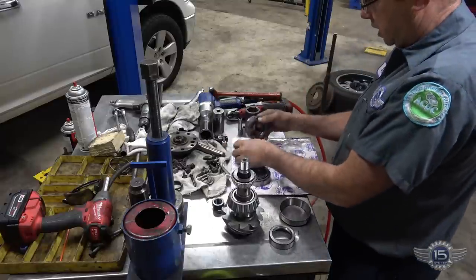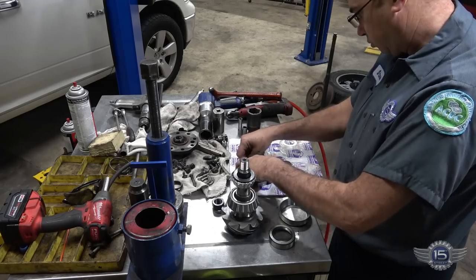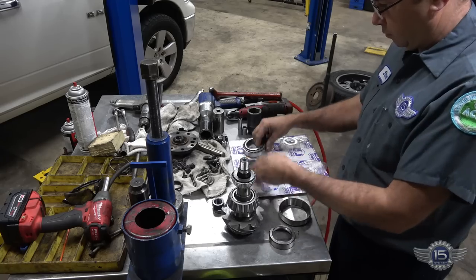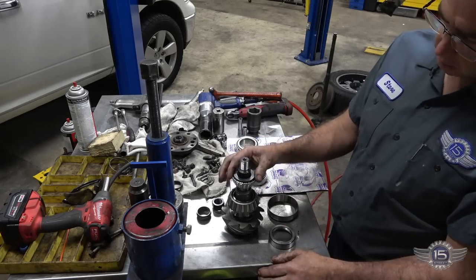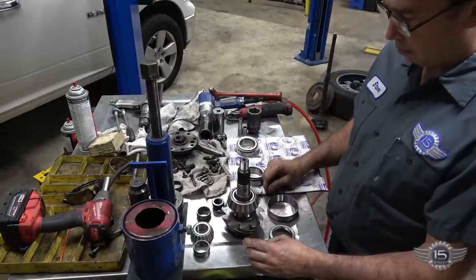These are the differential side bearings. These are the ones that were all wore out I just showed you. This is the crush sleeve. So they give you two crush sleeves. So that goes there, this thing gets pressed there. For now, we're gonna press that bearing down onto the pinion.